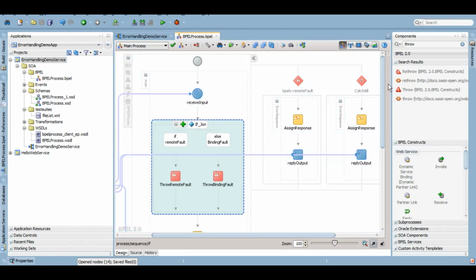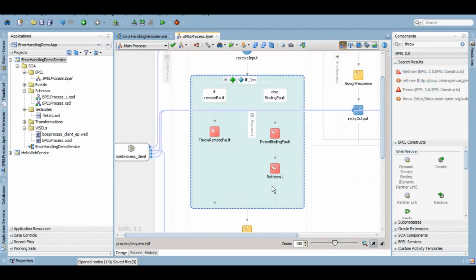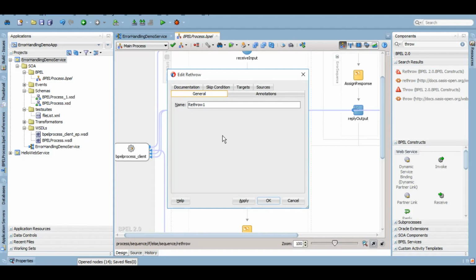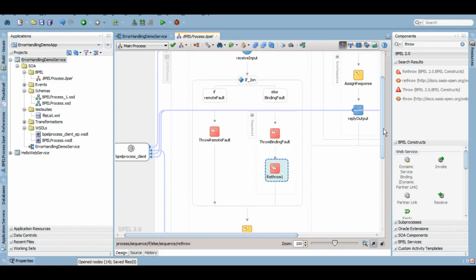However, in this, rethrow is basically throwing the same error within the flow to the subsequent catch or catch all block. If I drag and drop this rethrow here, you will see it does not have any configuration to specify which sort of fault we want to throw. To demonstrate rethrow, we'll need to create a couple more scopes, because if the flow comes here, it will throw and rethrow will never be executed. And if I put rethrow in front of this, it would not know what exact fault it needs to throw. That's the reason it says rethrow.